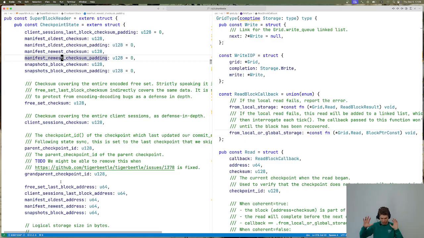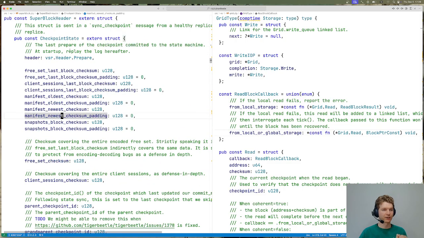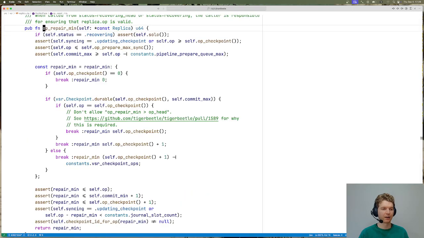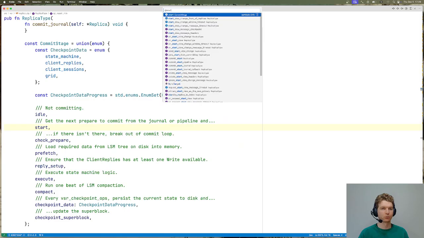No, you just run your processor normally, and when it tries to read the manifest, it will ask the grid for the block, and then the grid realizes that it doesn't have this block, so it's going to ask the replica for the block, and the replica is going to ask one of the peers in the cluster. So that means that our state sync task is reducible to just syncing the checkpoint state. And okay, how do we do this? This is done as a part of the start view protocol.